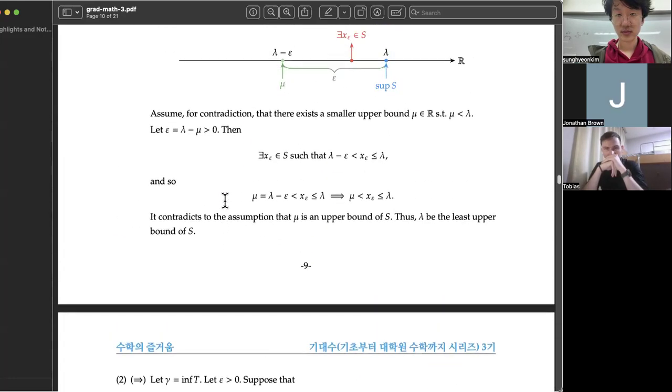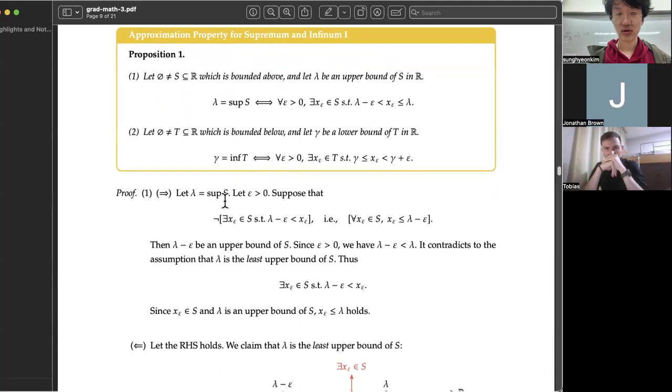Yeah, so to clarify on that last one, because that last one is really, really important. What that's saying is if you have your least upper bound, for any value epsilon you can pick, there is a value within your set that is between your least upper bound and your least upper bound minus epsilon. And that holds true for any value of epsilon. So no matter how small of a value you pick, there is always an element of that set that is within that value of your least upper bound. The same holds true for the greatest lower bound as well.